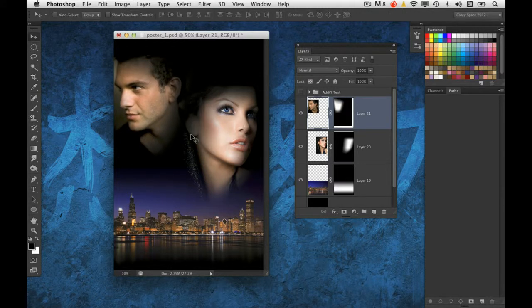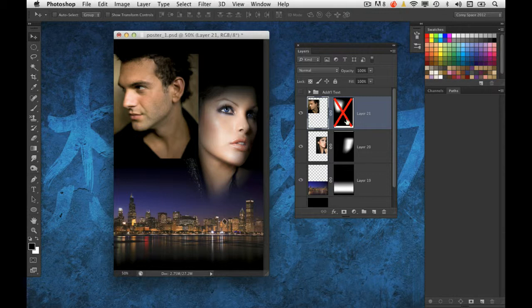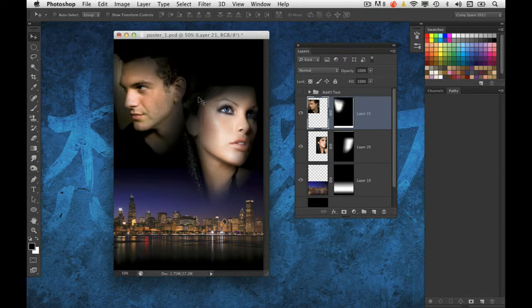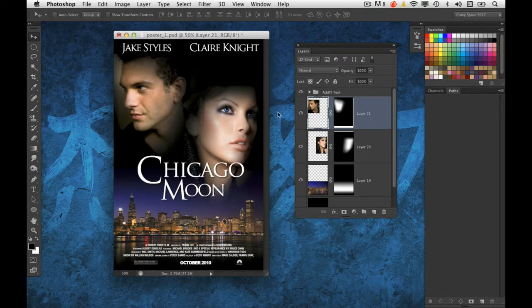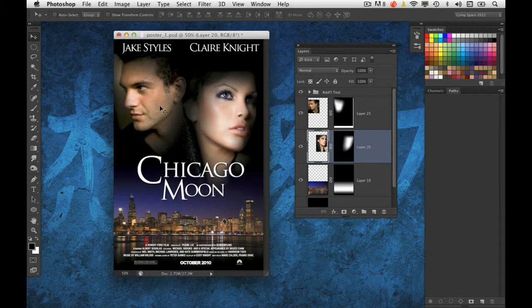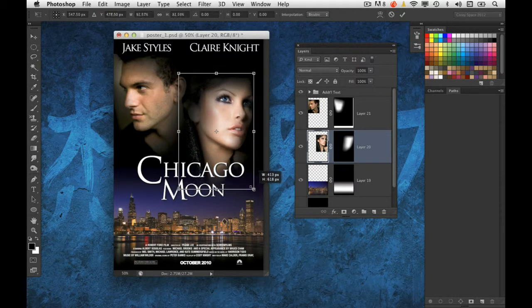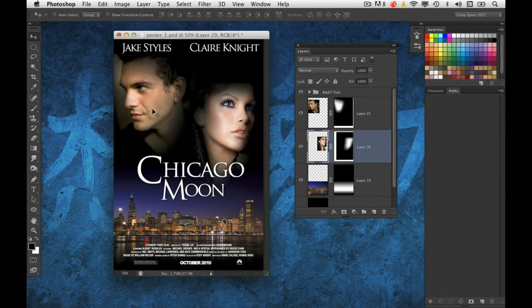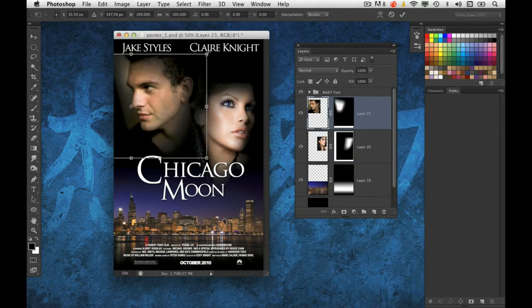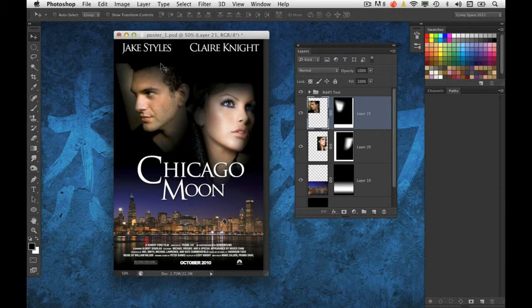And you can also temporarily disable a layer mask by holding down the Shift key and clicking directly on the layer mask icon there. All right, so we've got our subject in place. I've actually got my text already set, and I'm going to go ahead and turn that on so I can help determine where I want to place my subjects here. And it looks like she might be a little bit big, so I'm actually going to scale her down a little bit. I think I'm going to scale him down just a little bit more. There we go.